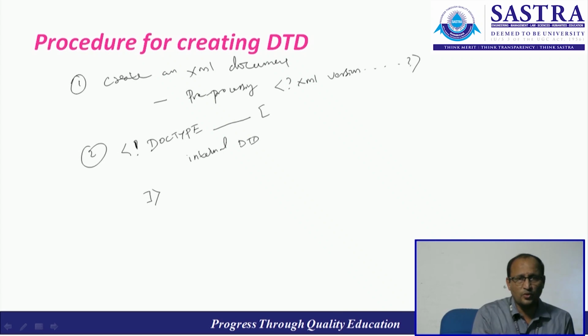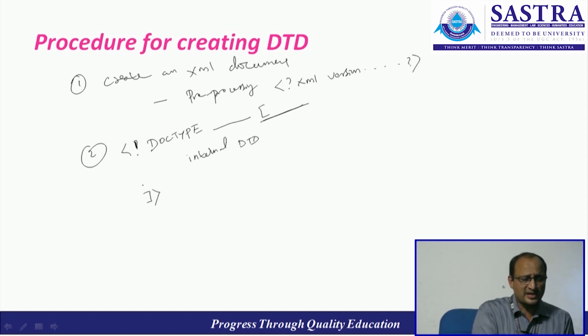Suppose we want to have external DTD. I have a separate session for this, but anyhow, the DOCTYPE statement will be common for both internal as well as external. DOCTYPE, root tag name, then we have to specify only this portion, that is whether it is available in local drive or in the public URL. So only this part will be changed for external document type definition.